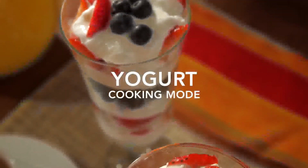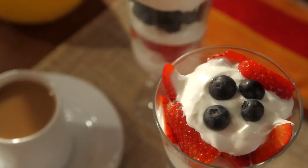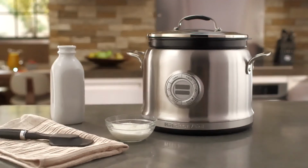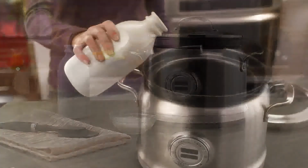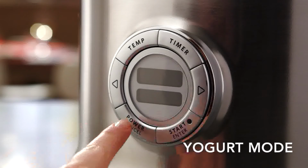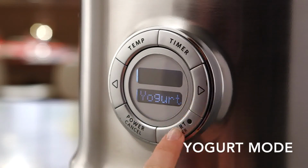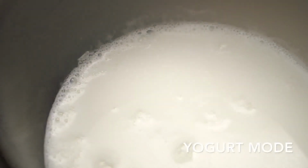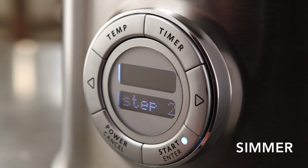Make delicious homemade yogurt using the KitchenAid multi-cooker step-by-step yogurt cooking mode. When using the yogurt mode's default setting, use 4 cups of milk and a half cup of plain yogurt. First, add milk to the multi-cooker. Press the right arrow key and scroll to the yogurt mode. Then press Start, Select. This is a low temperature setting and should only be used to prepare yogurt. The multi-cooker will preheat to simmer.